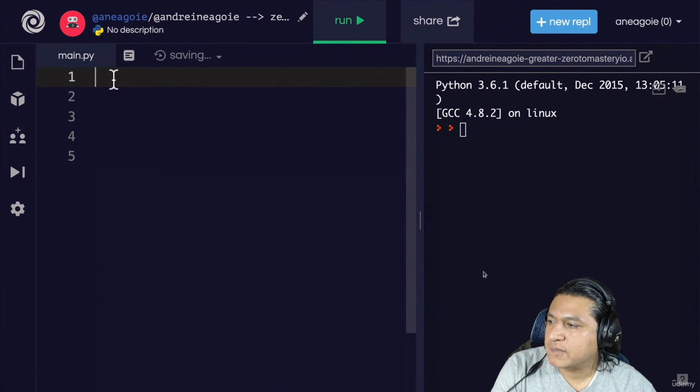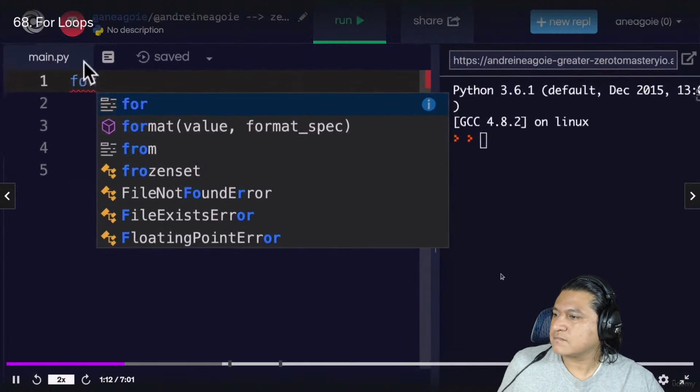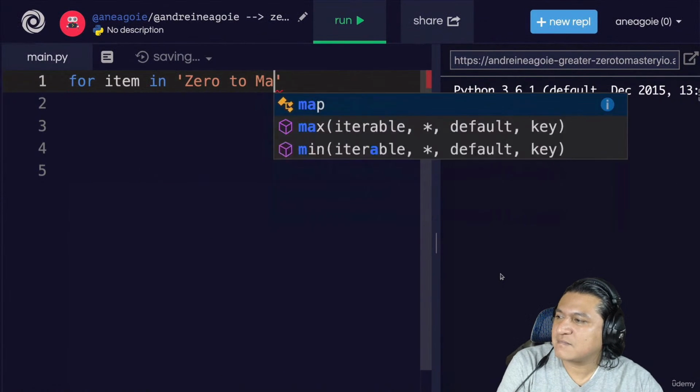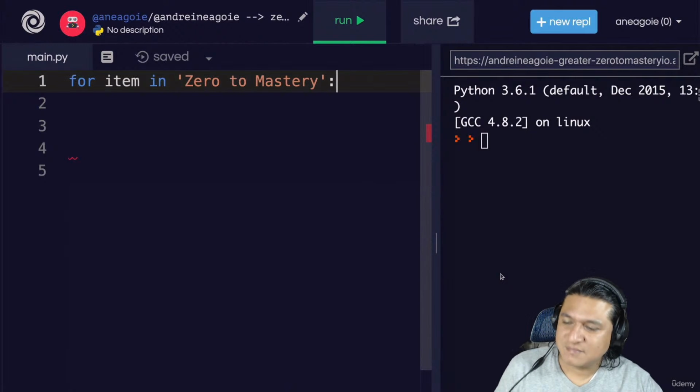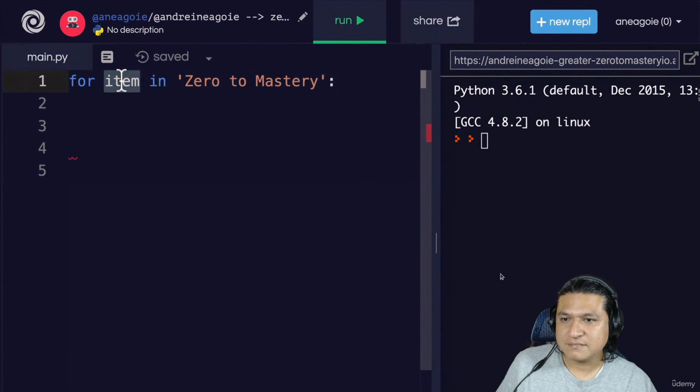So how do we create one? Well, it's as simple as using what we call for, or in Python, we call them for loops. With this keyword for, we're able to say for, let's say, item in 0 to mastery, do something. So they're kind of like conditional operators. Instead of if, we have for, but then we have this thing where we have item, which, what is that? We don't really know. Well, this is a variable that we create.